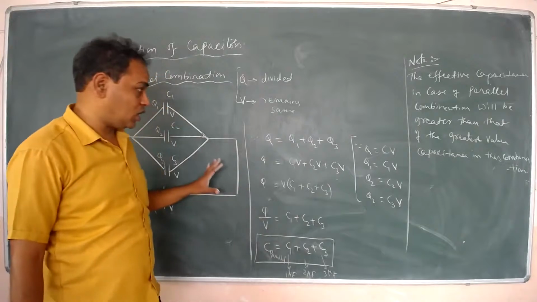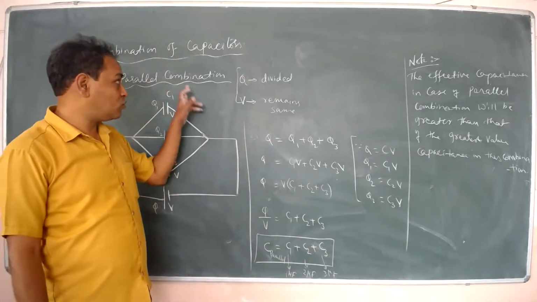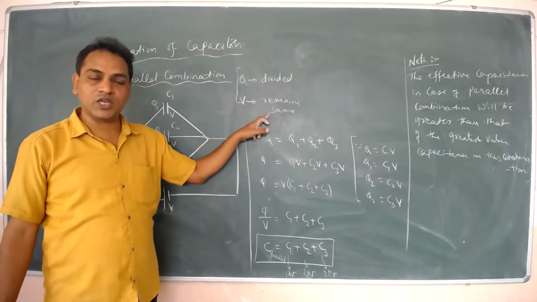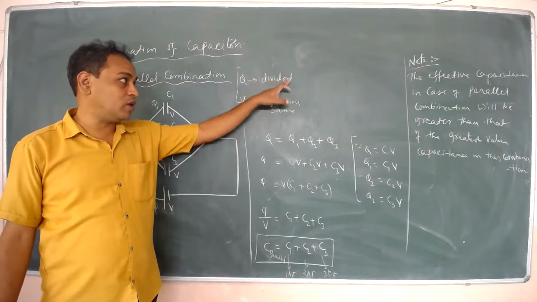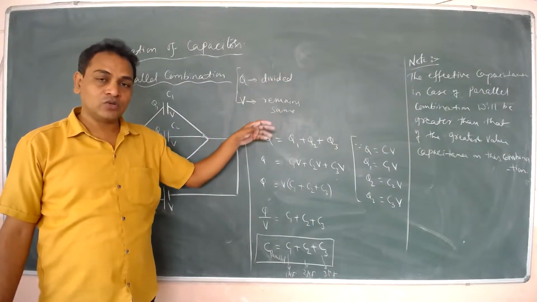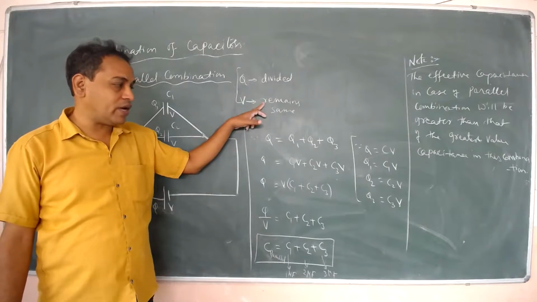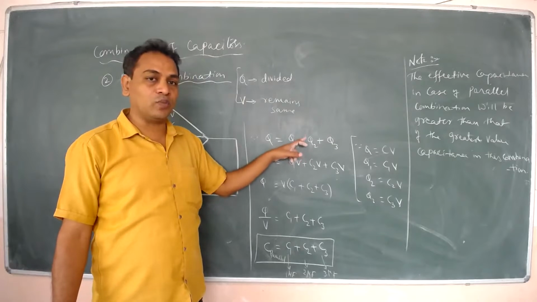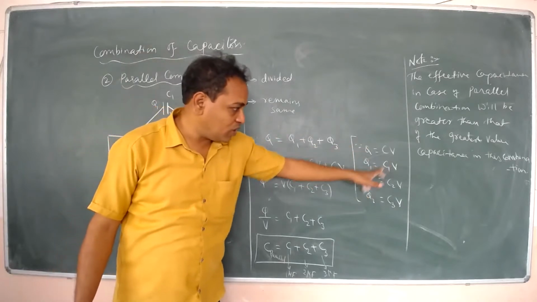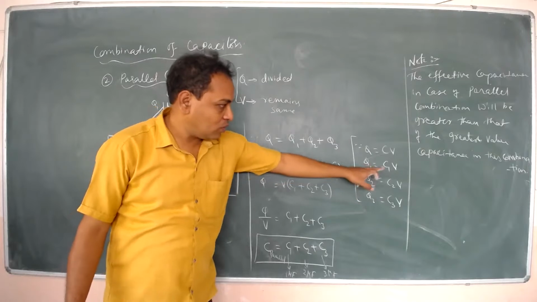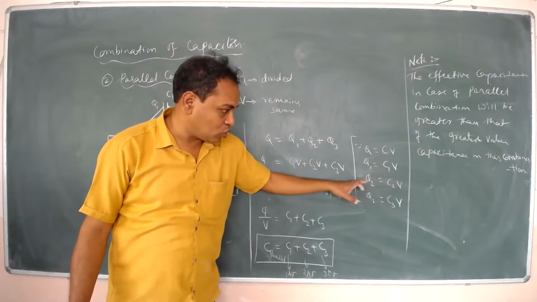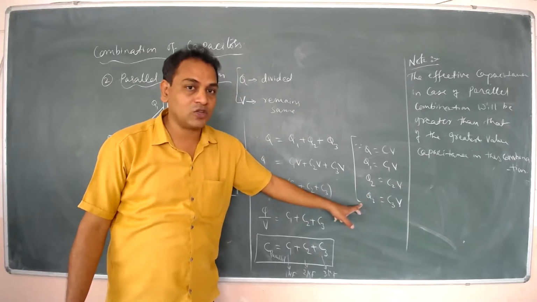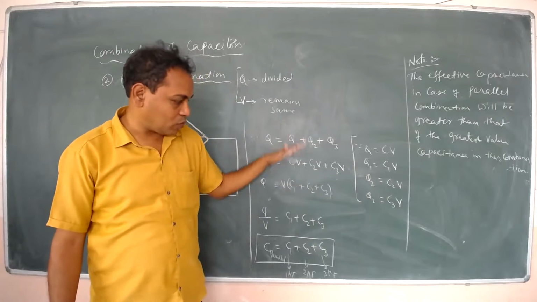So here what have we divided? In case of parallel combination, keep in mind that charge will be divided, voltage will remain the same. In case of series, charge will remain the same, voltage will be divided. So in case of series combination, whichever is divided, that we have to take. In case of series, we take V is equal to V1 plus V2 plus V3. From there, we have to substitute: V1 is equal to Q by C1, V2 is equal to Q by C2, V3 is equal to Q by C3. Why? Because here Q is constant in case of series. So that value we have to substitute and calculate.